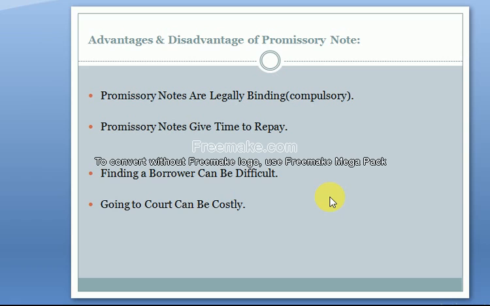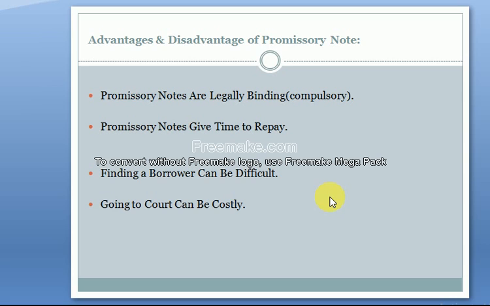Another advantage of the promissory note is that it gives time to repay. Look, if I need some money today, and through a promissory note I got that money from you and I use that money for my personal use or for my business use, and at a future date I repay that money to you. So look, now I got the time to repay.